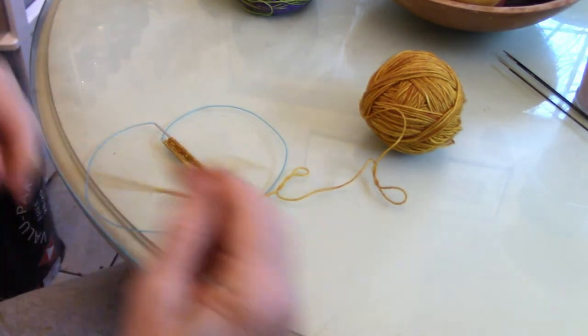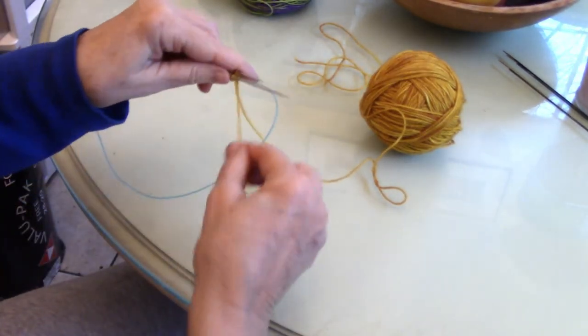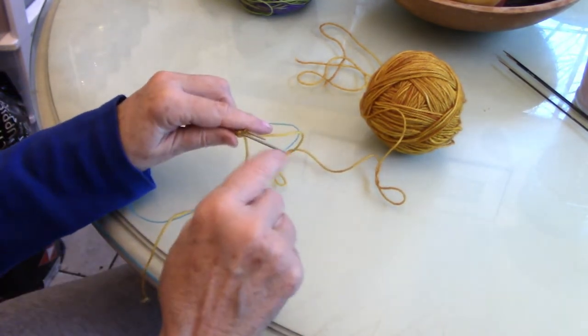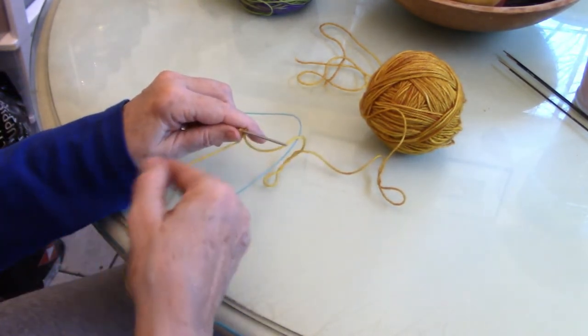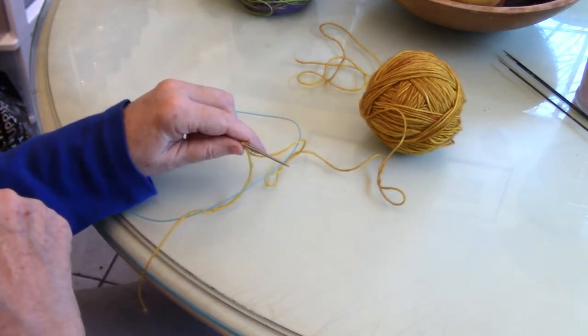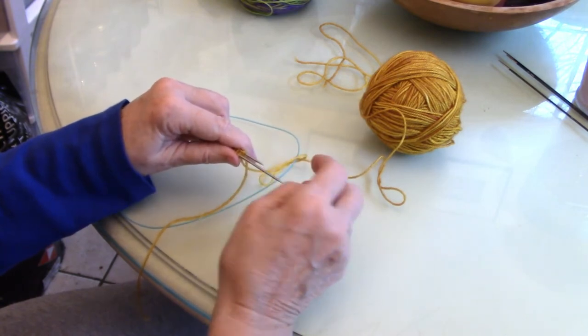Pop it. Now I've got that piece left over, and now I've got a little bit of a tail down here on this end in the front. At the very end, I'm going to take a tapestry needle and I will sew this up at the top. It's called weaving in the ends, and you won't be able to tell where you started and stopped.